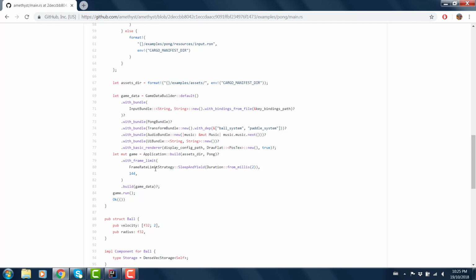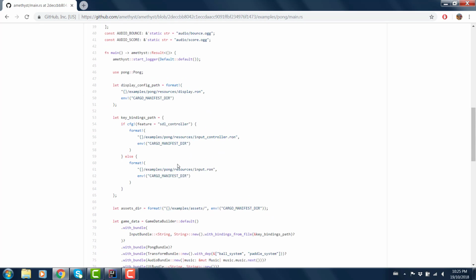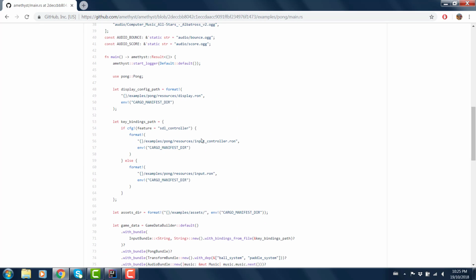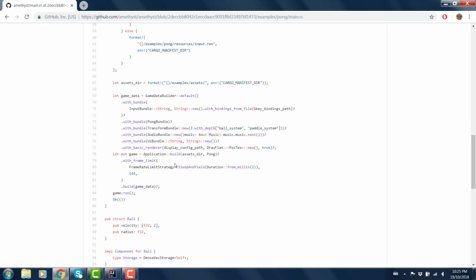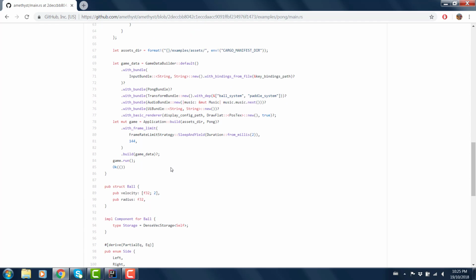And with basic renderer. With bindings from file, key bindings path. That must be key bindings path, it's this. Definitely this. I feel like that shouldn't really change things, but maybe that is actually the problem. I don't really have any other ideas right now.